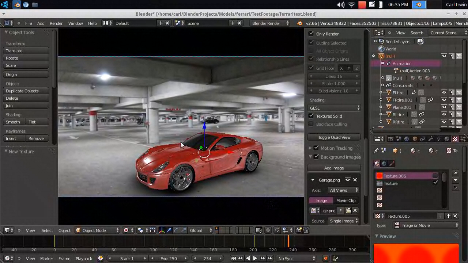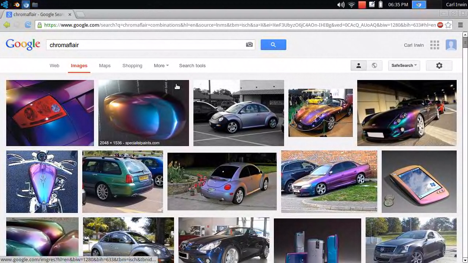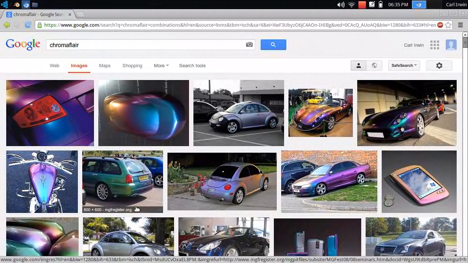I'm not sure if you've ever heard of the term Chroma Flare. Chroma Flare is a type of paint, or a type of pigment, that will give off different colors at different angles, and when different light sources pass over it.